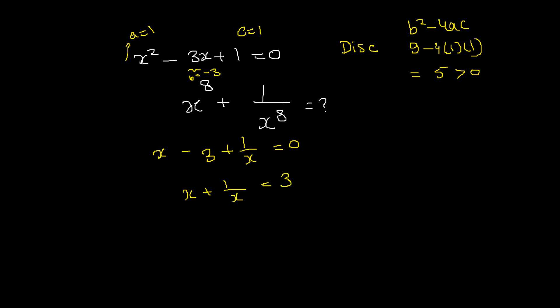Now you know the identity which says that (a + b)² = a² + b² + 2ab. If you plug a to be x and b to be 1/x, then you will get (x + 1/x)² = x² + 1/x² + 2. Now taking the square on both sides, you will get x² + 1/x² + 2 = 9, which gives x² + 1/x² = 7.